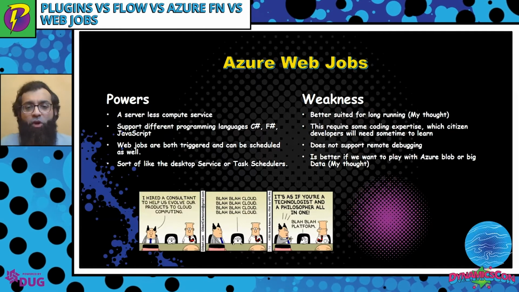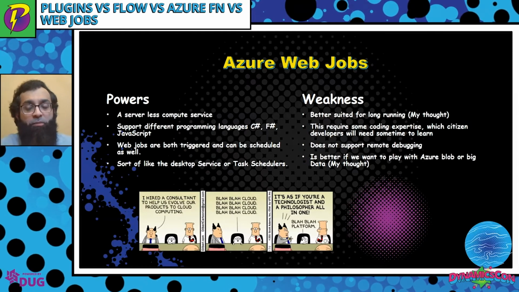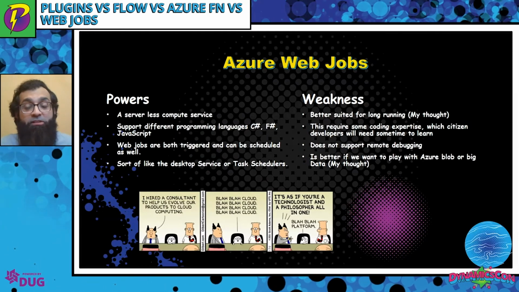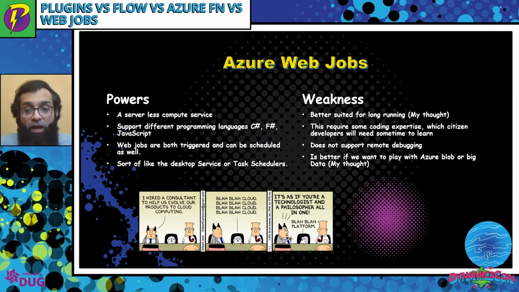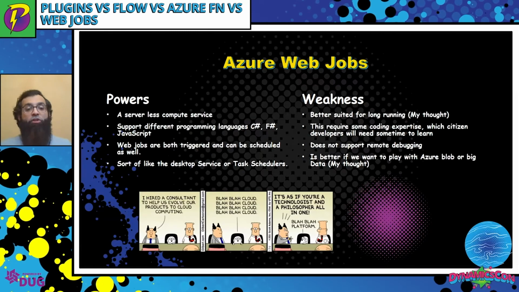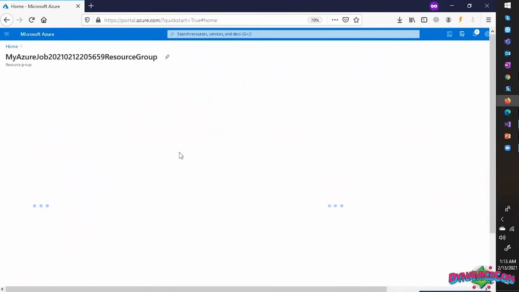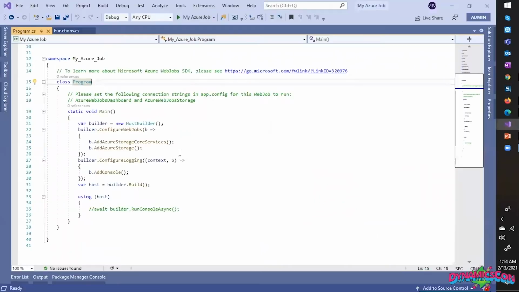So I didn't find any remote debugging option, but maybe I'm missing an article or a scenario where I can do that. If you want Azure Blob or big data, this is my thought, I think it's better suited for big cases. So you can see over here when I create an Azure job, it's pretty easy.